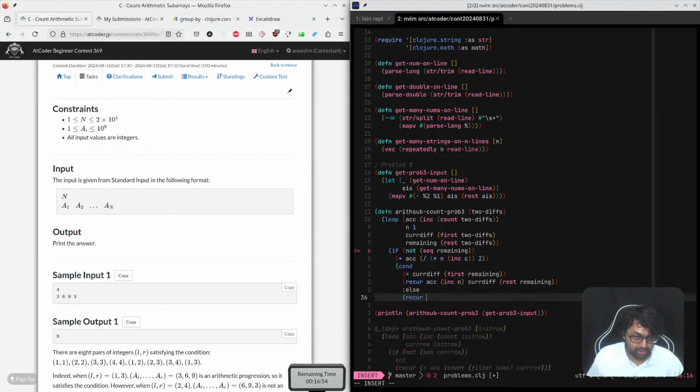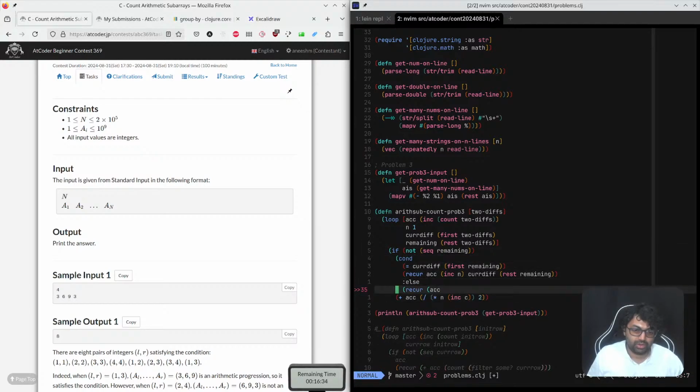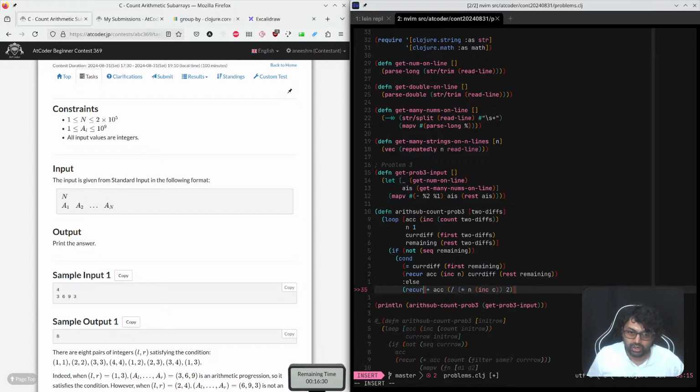then we'll recur. Wait. We might be able to skip that, actually. Yeah. You might be able to skip this whole condition because, yeah, exactly. Because nil.